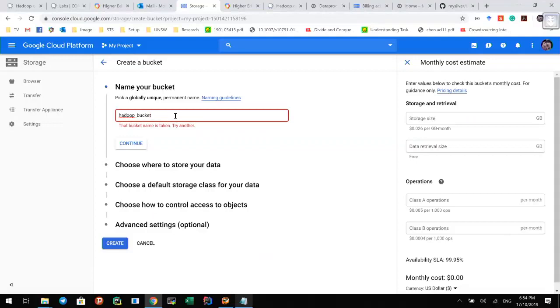So I would call it Hadoop bucket, which is also taken. I don't know. Use your Z ID. It is not taken, I guess.